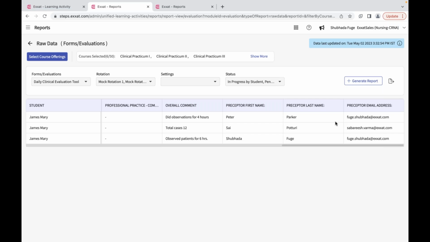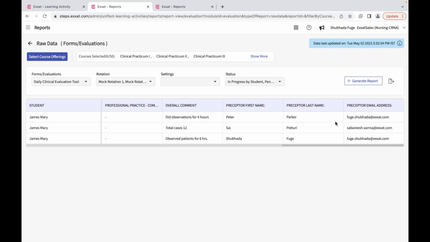Okay, any other questions? No, okay. So one call out: the case log reports that Tanya showcased today are still under development. So if you are already using Prism, you might not see them because we are still working on them. But it's good to get in touch with your account manager or the CSS team member, and they will let you know when they are ready and when we can activate them for your programs.